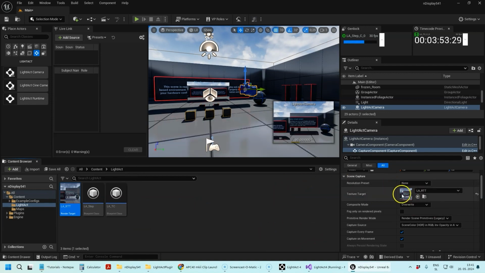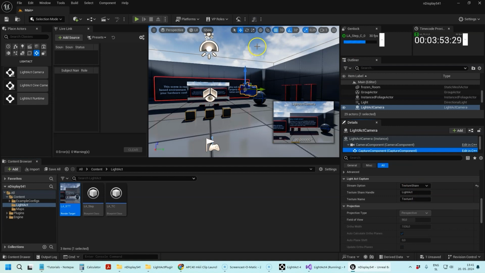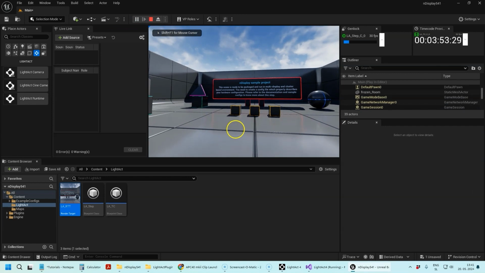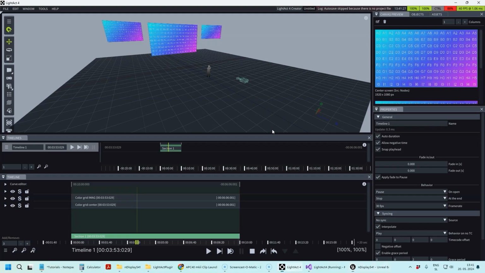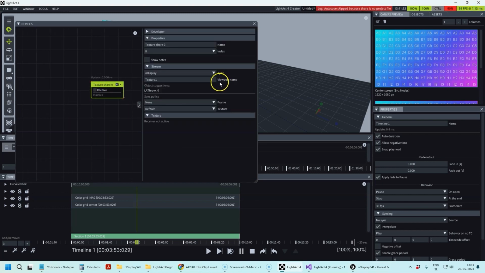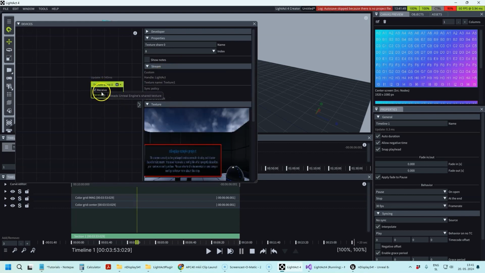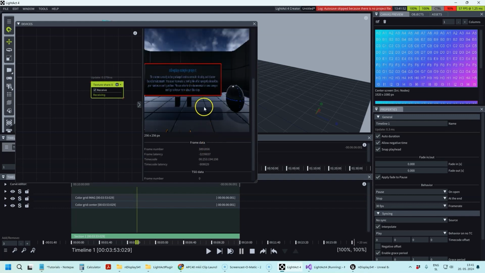All right, and then let's go back here, and I think this should be pretty much it. I click play. Let's go back to LightAct and create a texture share like so, and here you need to use the custom type, and you see that the handle and texture name are set to be the same as in Unreal. So if you've changed them on the Unreal Engine side, you need to change them here as well. And once you click on receiving, you see that the texture starts to come in.